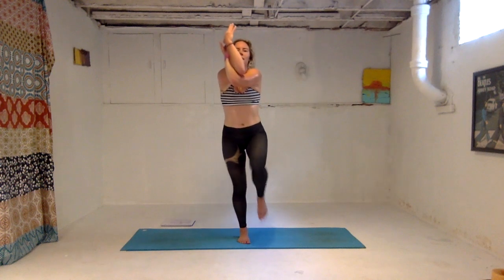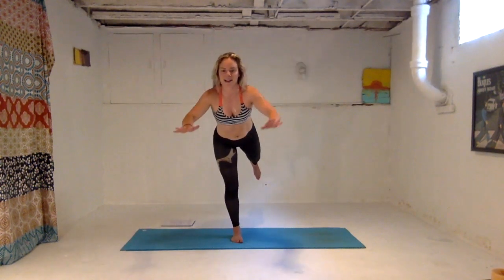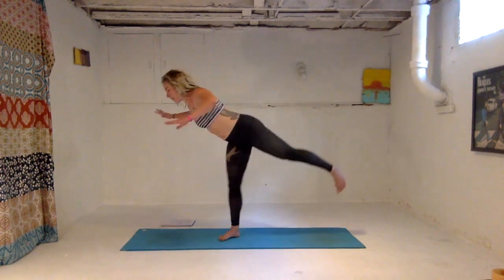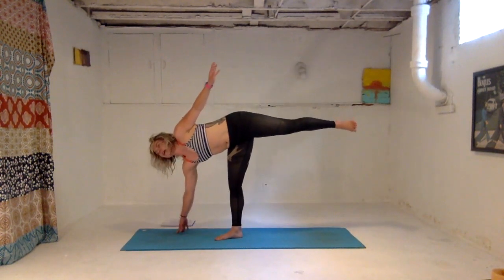Stand up, unwind your leg, and hinge forward into our warrior 3. Hug in to get stability, to reach out. Extend through that heel, and then extend through the ball of your toe. Spread all your toes and fingers wide. Really reach. And that'll prepare you to come into your half moon on this side.